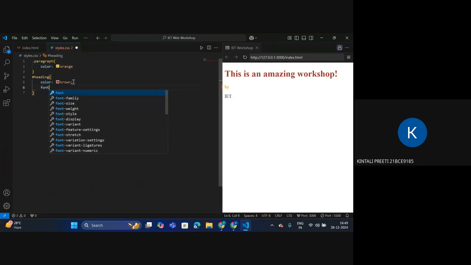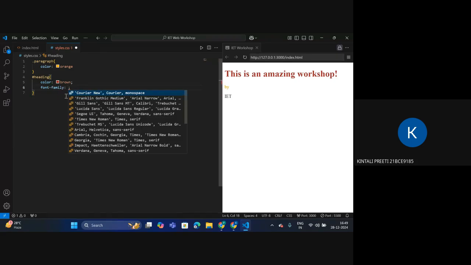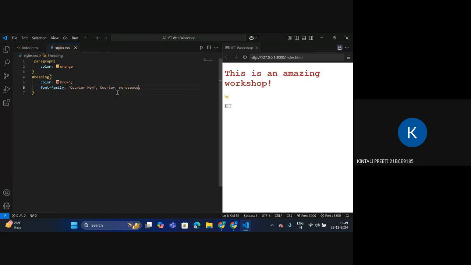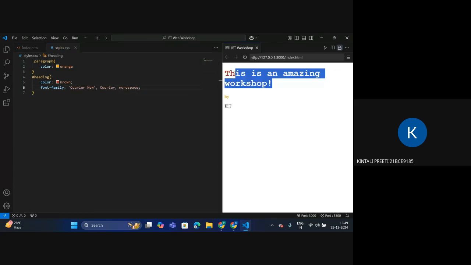So you can see here I have got all the options, whatever attributes have font as the first keyword. So I want font family. You can see how many suggestions I have got. Let me keep it as Courier New. And you can see how the text has changed for the heading.